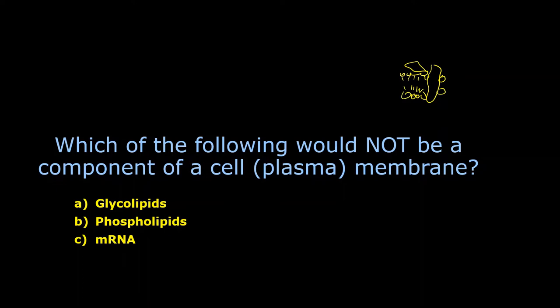Which of the following would not be a component of a cell membrane? Here's where on my test I would sketch out a cell membrane very quickly. Show some phospholipids like this, another layer of phospholipids like this. I'd put some protein in here and remind myself there could be a peripheral. Glycolipids? Yep, we find those on a membrane. Phospholipids? I would definitely expect to see those in a cell membrane. mRNA? I would not expect to see mRNA in a membrane. So mRNA is my answer. And I got another one right.